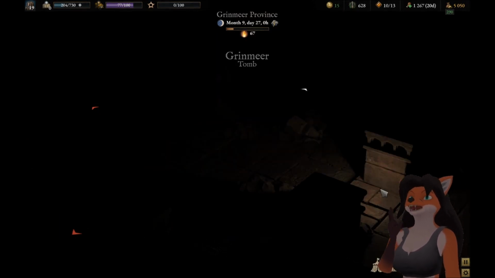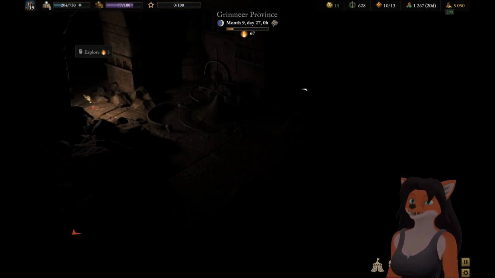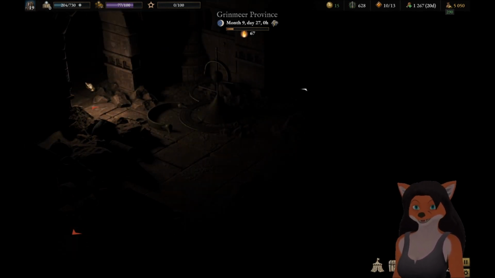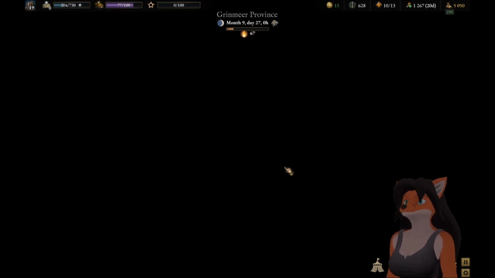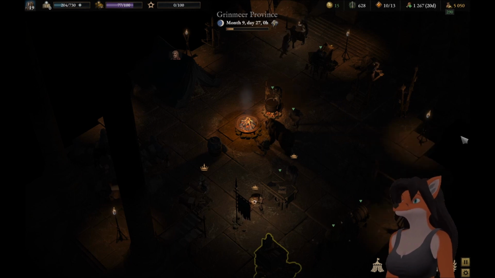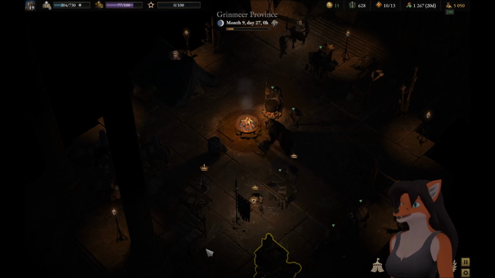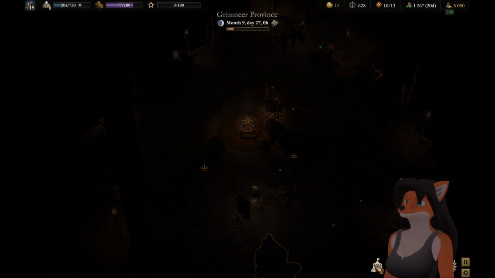Look, looting treasure is all well and good, but quests are more important. By the way, how are we on our... Oh, there's a camp button. Right, C is camp. Oh, bookshelf. You doubt you'll be able to decipher any of this text, but since you're stuck here, you may as well give it a try. Generates a little profession experience, a little knowledge, and fragments of a small item. Good to know about that.